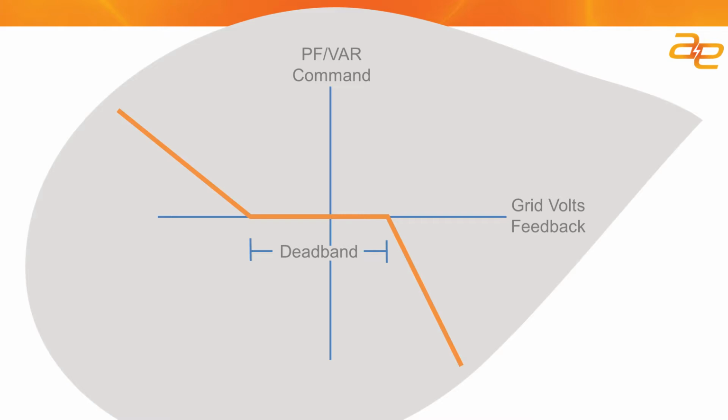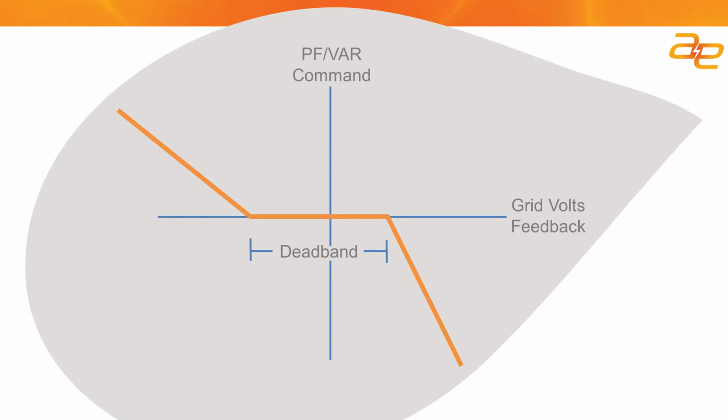Or we can define a couple of linear response modes where if the voltage is high, adjust the site's VAR output to consume so many kVARs per kV above deadband, or add so many kVARs per kV below deadband. And the slope of the rates above and below might be different. Or you can change the site's power factor based on a deviation above or below the deadband. If you're at 122 kV, but you're trying to maintain 118, you may want to change the site's power factor to a negative 0.98 to try and reduce grid voltage.